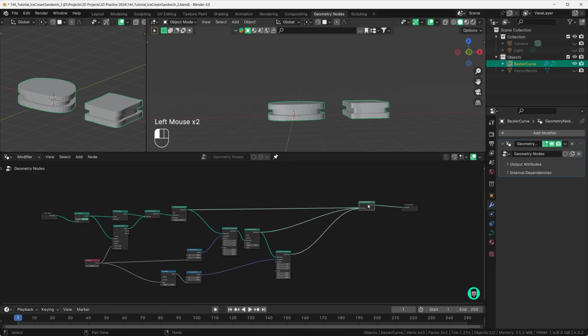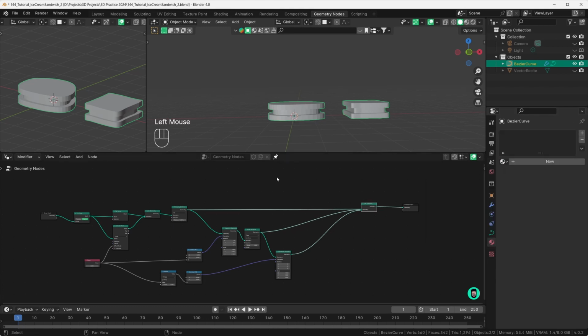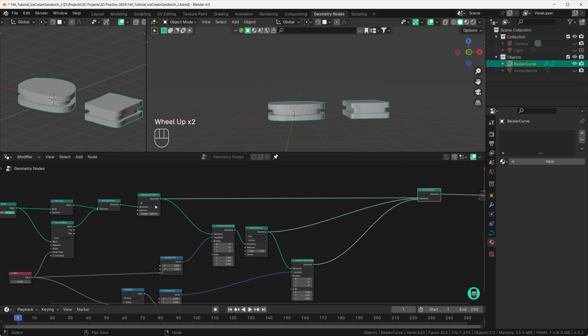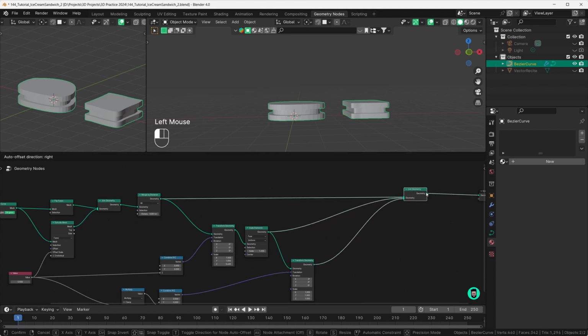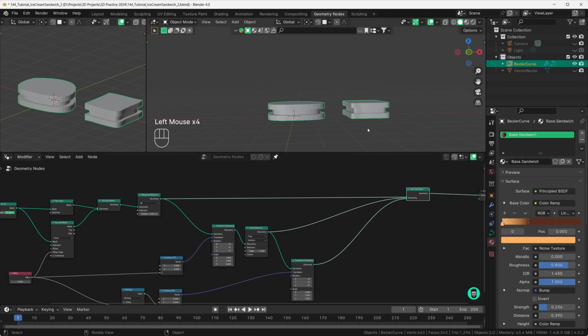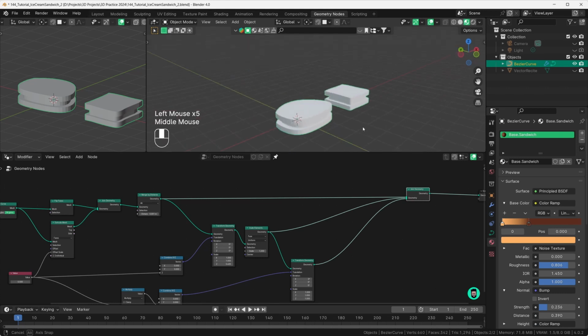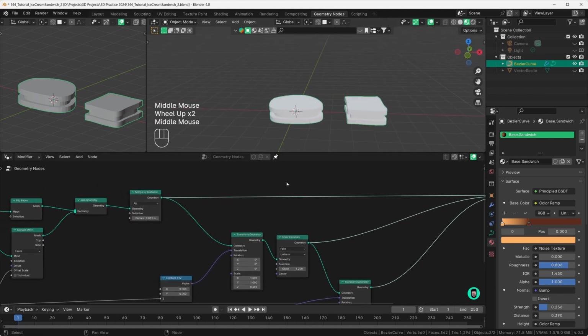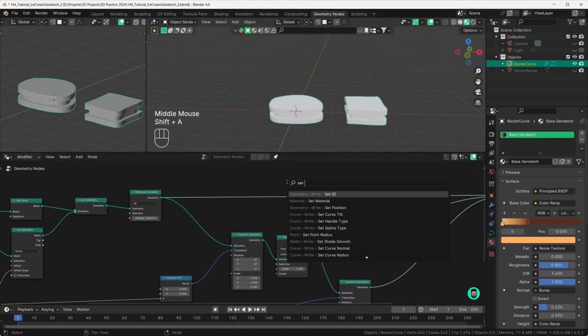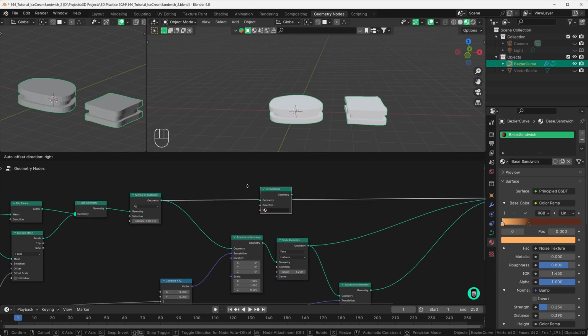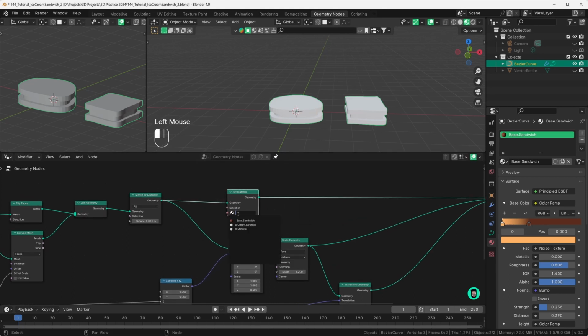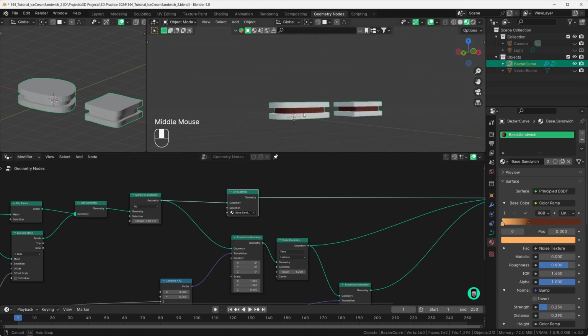Now with materials, I've already set up two materials, the base and the ice cream. I'll show them in a minute, but let's add them first. So with geometry nodes, it's difficult to add materials because you cannot just go new here and select the material here and they won't show up. So what we need to do is add a set material node and plug it after the geometry and select the material from here. So add a set material and select your material. So now it will be applied.